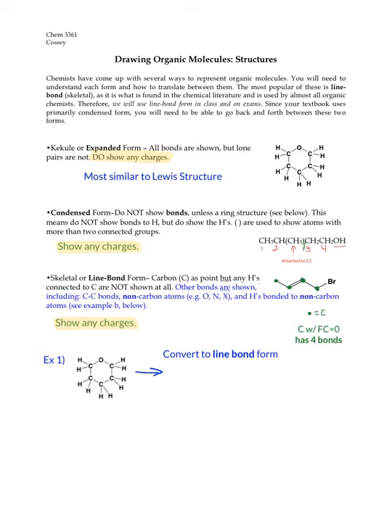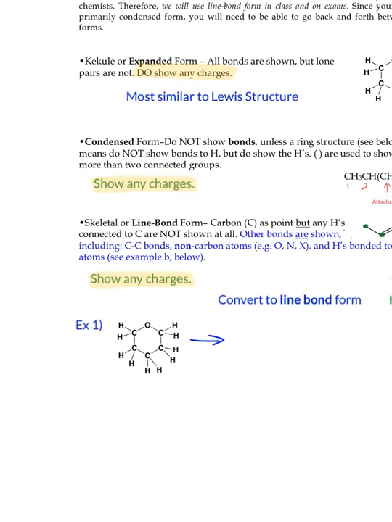So the first thing that I would do is take from the structure on the left all of the carbons. If you look, they're in this shape that's a hexagon with an oxygen. But let's go ahead and make all of the carbons just points on the line. So basically I'm just going to draw a hexagon bottom like this. And then I'm going to add the oxygen in the top point of the hexagon, so that's still drawn. Remember we said that any element that's not carbon, you have to show it as the letter of whatever that element is, unless it's carbon or hydrogen. So we're going to put the oxygen, make sure you put that in there.